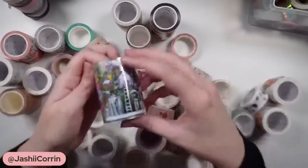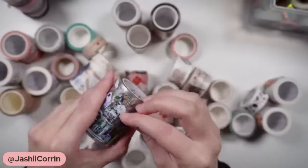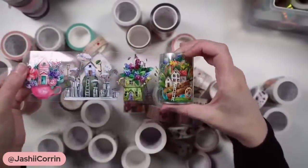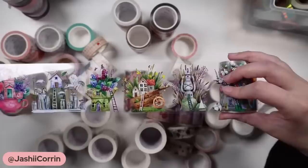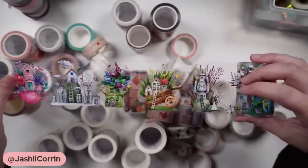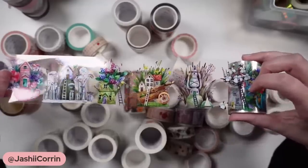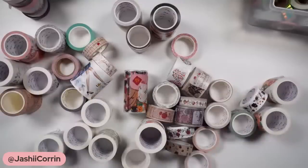Oh my gosh, this one. I love it so much. It's beautiful. Where's it stuck? There we go. So this one is a PET tape rather than a washi tape, but it's these little houses, and they're so stinking cute. This one we also used in the giveaway journal. It's little houses in different things, like in a vase or in a watering can or in a teacup, and I think there's one that's in a boot. It's all very cute, though. It makes such a cute theme, and I will totally keep this because I absolutely love it.